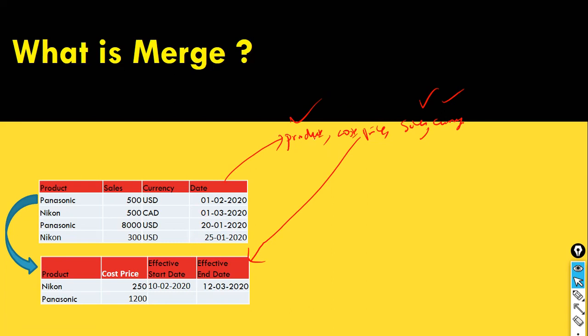The required columns are available in different tables or files. So if I want to create a report with these columns, I need to merge these 2 tables using a common column. Here the product and products columns are common, based on which you need to join these tables.